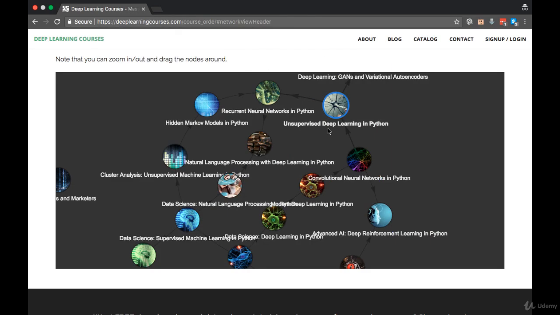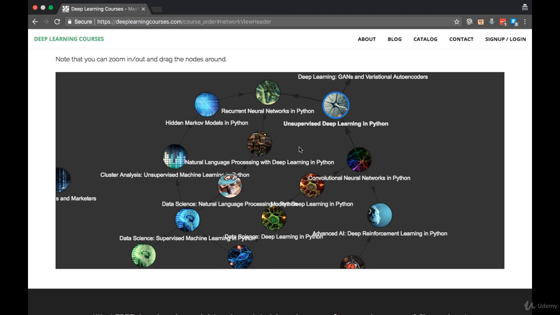Third, unsupervised pre-training. Unsupervised pre-training is the foundation of modern ideas like transfer learning, and we make use of it both in NLP and with convolutional neural networks. Fourth, the vanishing gradient problem. We demonstrate the vanishing gradient problem directly so you understand where it comes from. Vanishing gradients are especially important in the context of recurrent neural networks.